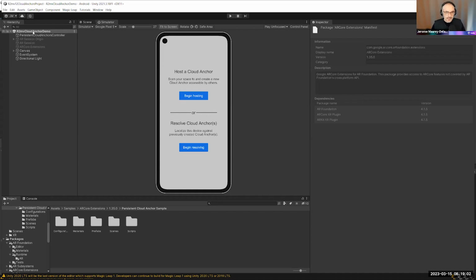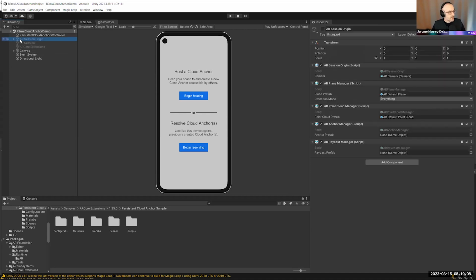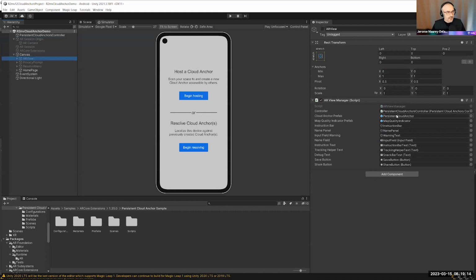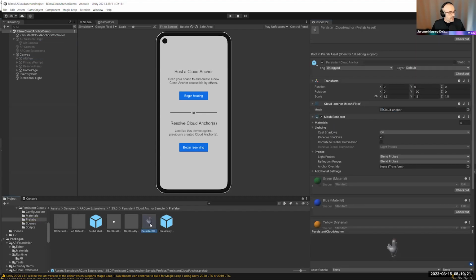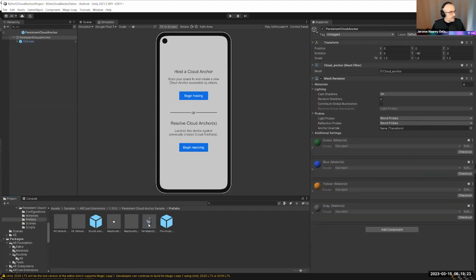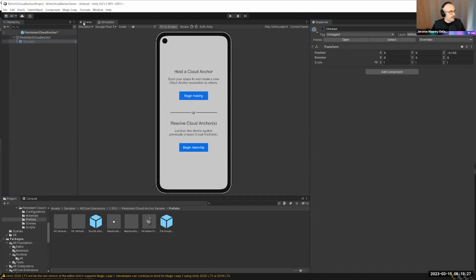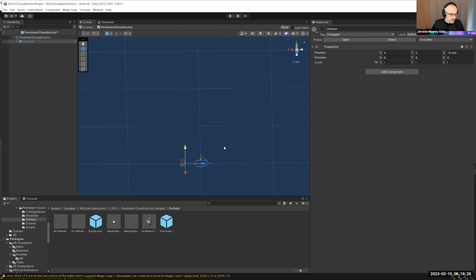Everything else pretty much stayed the same. The only thing I did after that is go to AR Core session, and under Canvas, AR View Manager, I just found the persistent Cloud Anchor, which is by default, if I hide this and go into my scene view, just this little base there.